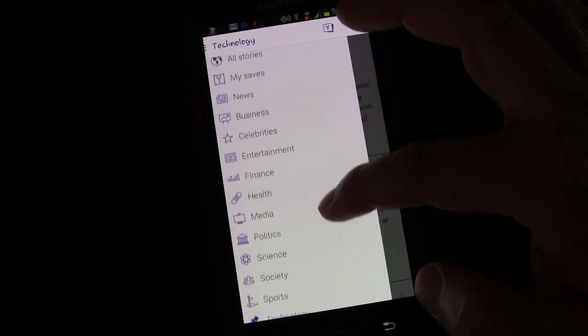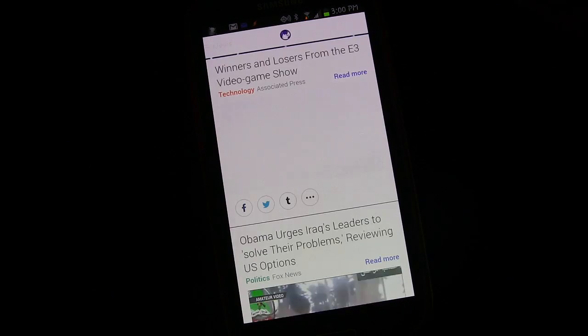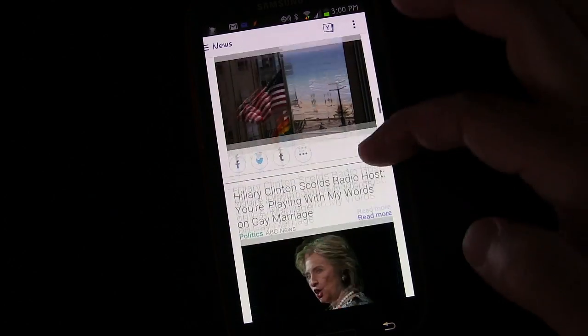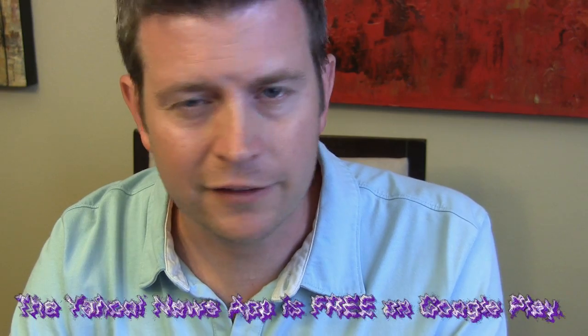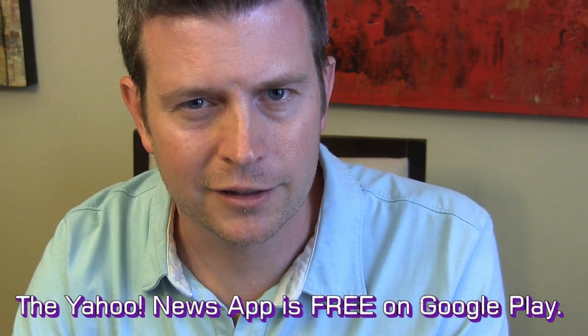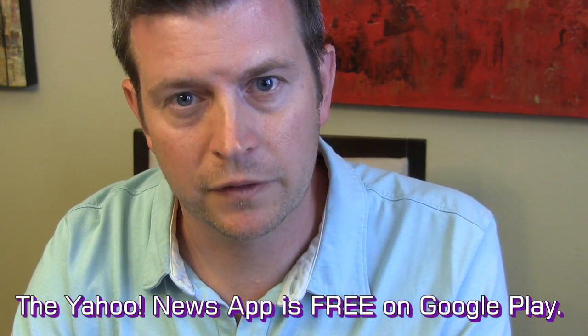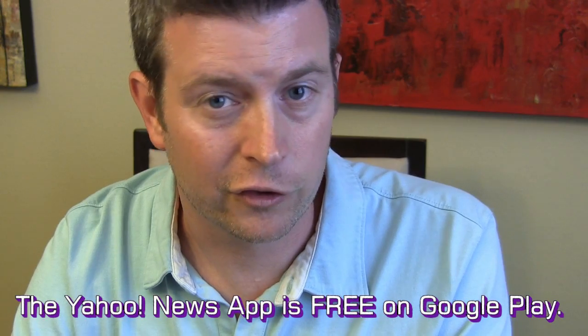Since I already reviewed the app, there isn't really a whole lot new in general — it's just a sleeker user interface that they released to improve the way that it looks. The news isn't any different or any better, but it's just laid out more beautifully. The design is much more in line with the Yahoo Digest app, which I've also reviewed. It looks much closer to that — just a much sleeker user interface in graphic design.